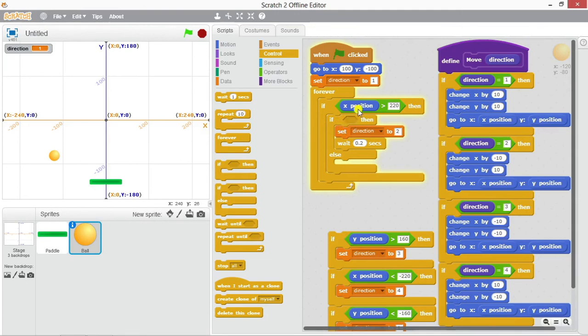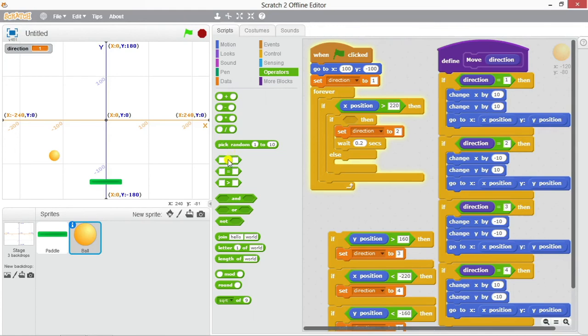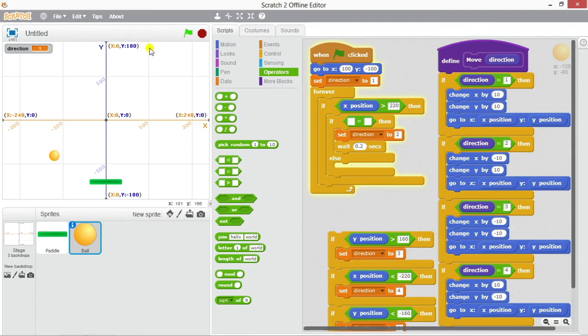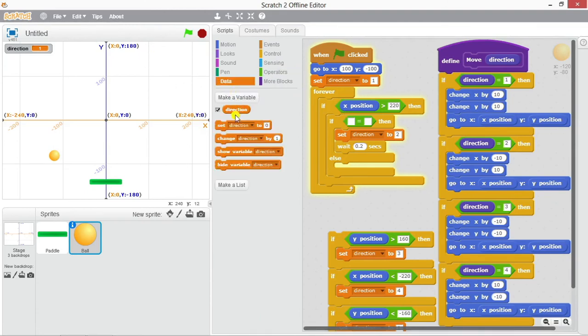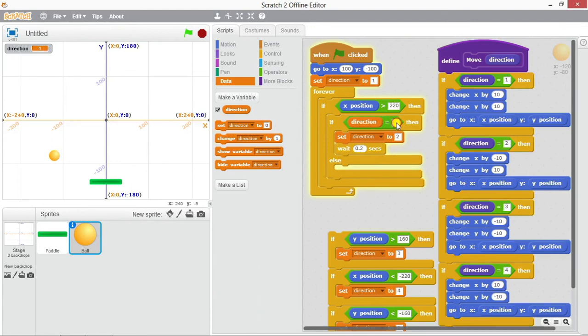If the position is 220, then if the direction is 1, it is coming from direction number 1, so it should go to direction number 2. Otherwise, if it is coming from 3 direction, sorry, 4 direction, it should go to 3. Set direction to 3.